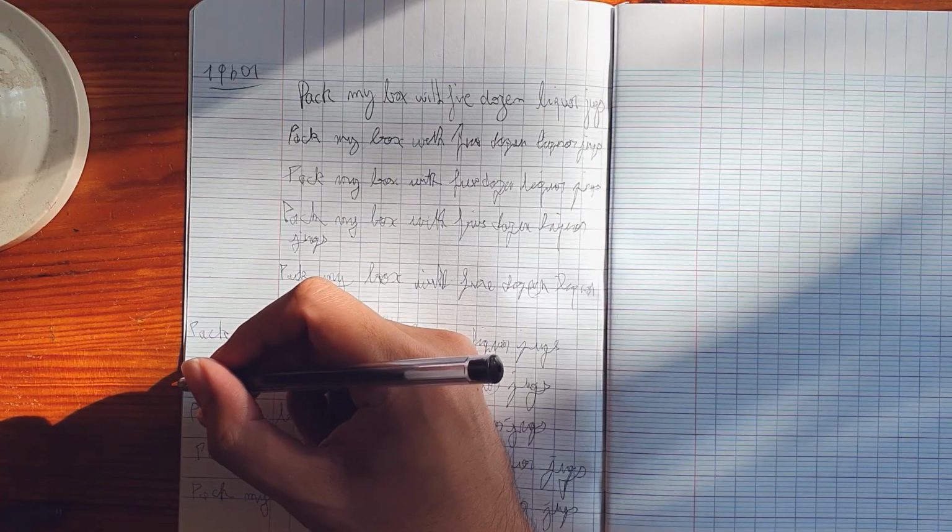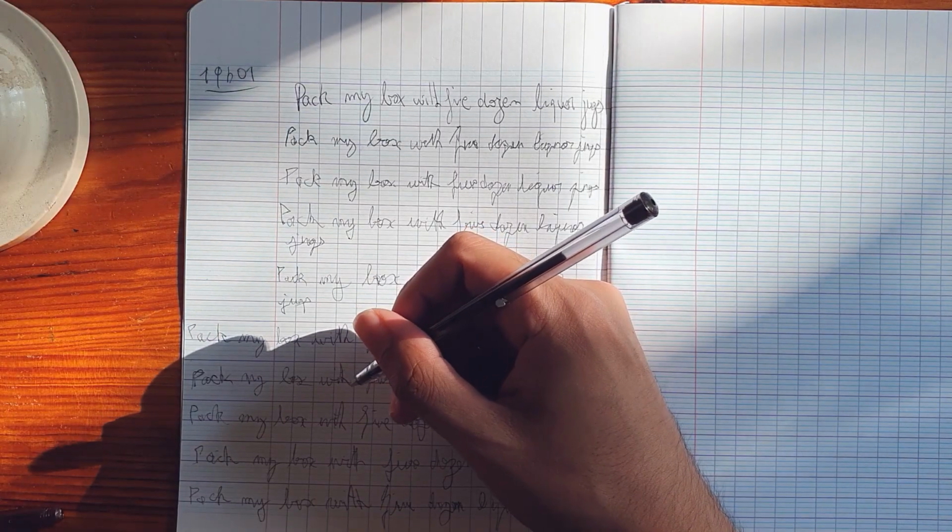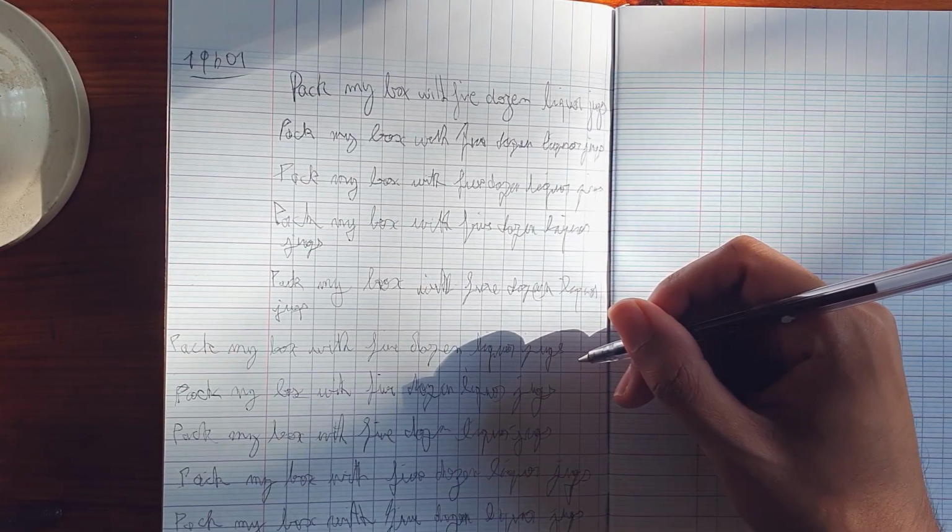And I have a feeling that maybe it is due to where I put my hand. Clearly at the beginning, I have a specific angle. In the middle, I have another angle. At the end, I have yet a different angle. This is why my writing gets worse as I get towards the right of the page.